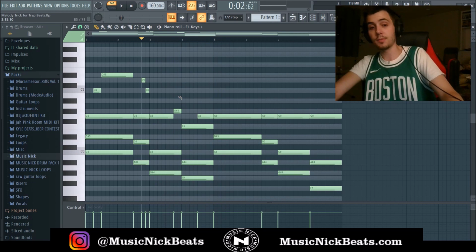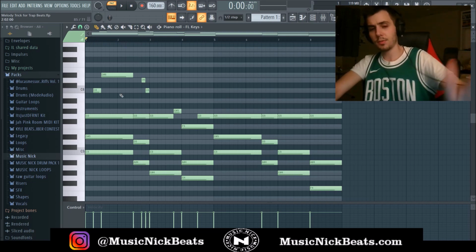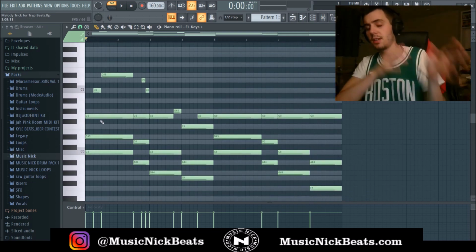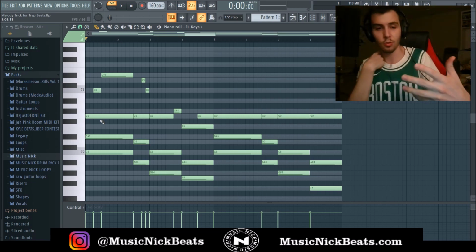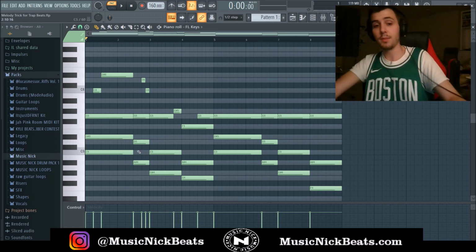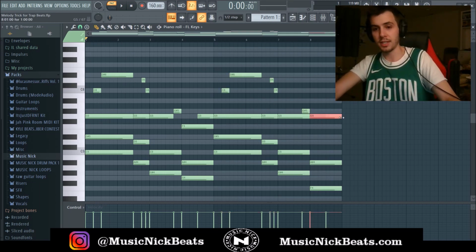Alright, so now we kind of spice it up a little bit there. We got a little bit more action in the simple chord progression now. Just simple stuff. We're just breaking it down piece by piece into manageable little bits. You don't have to envision the whole entire chord progression at once. Bit by bit. So we have the chord progression, added a few little accenting notes, made a transition between a little better. Then we'll do a little bit of variation in the second half again, like we did last time.